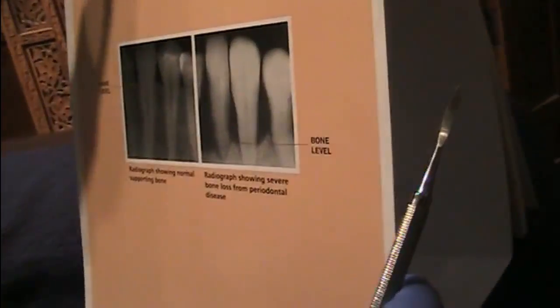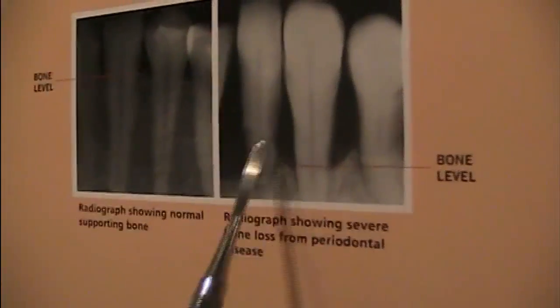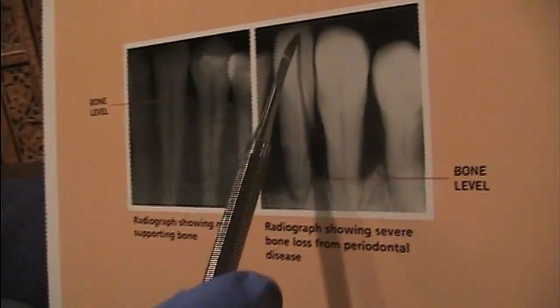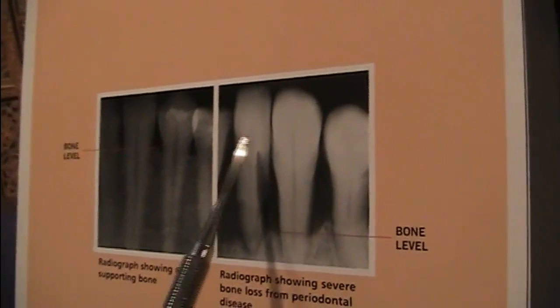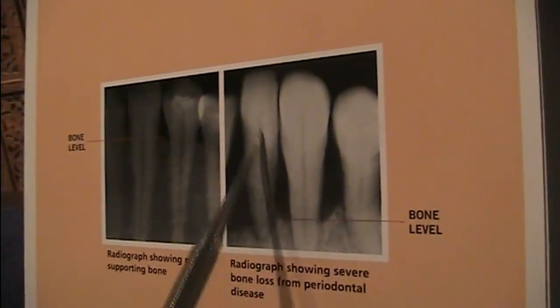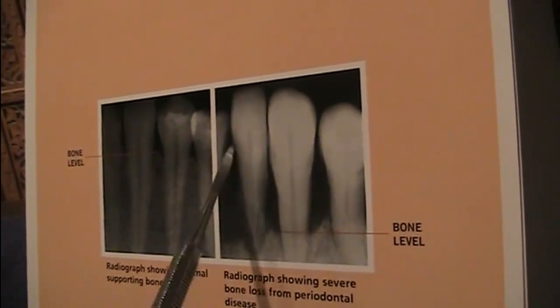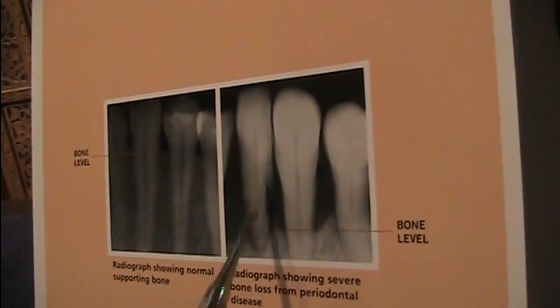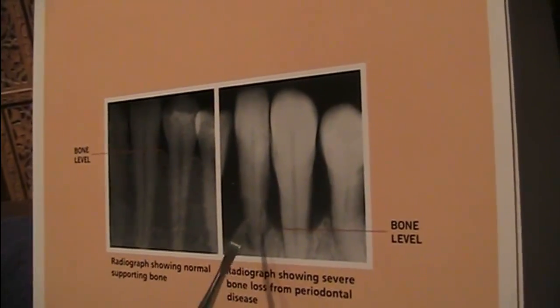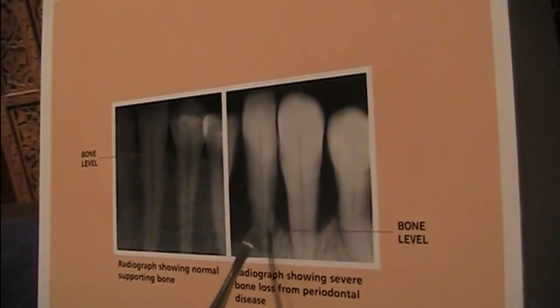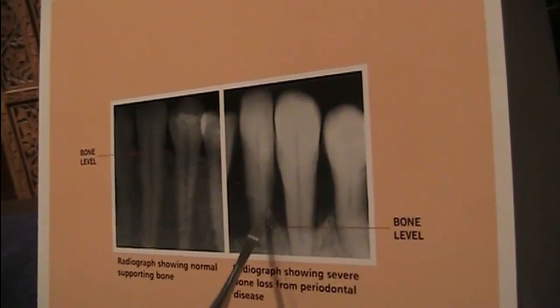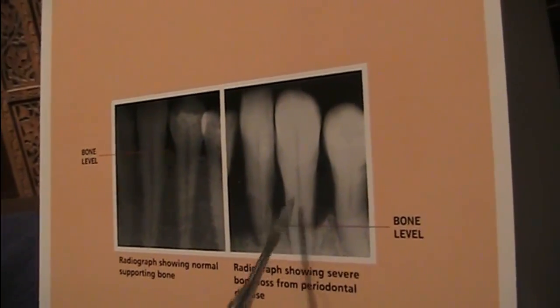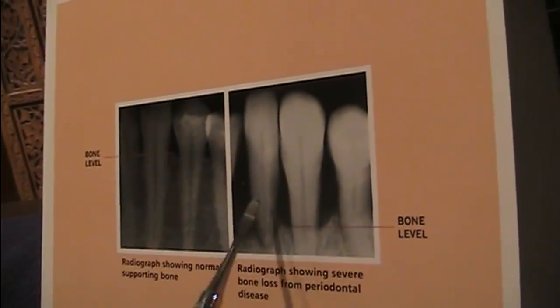Now, if the person loses too much bone, as shown in this x-ray, here's the entire length of the tooth. Here to here is the amount that should have been in the bone. Bone was about this level in health. Patients lost over 80% of the bone. A tooth like this cannot be retained, so this tooth is going to come out. This one, because it's a long cuspid, may be treatable, but this is going to be lost.